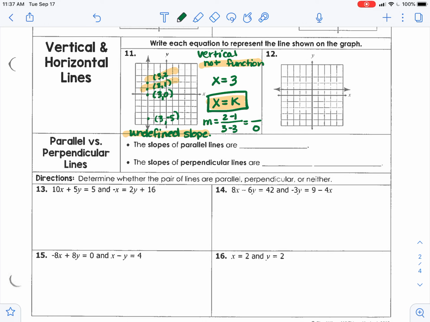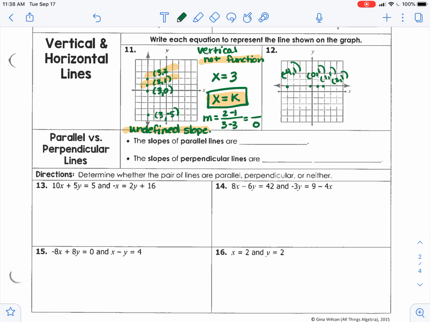Now, horizontal lines, if you look at it, and again, if we do that same thing that I just did, this would be the point 0, 1. The next point would be 1, 1. The next point would be 2, 1, and so forth. Again, if I come over here and I choose a point, it might be -4, 1. And so in each of these cases, what we're seeing is that your y equals 1.